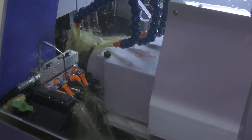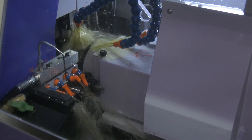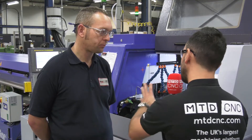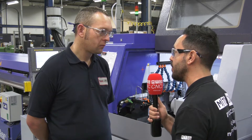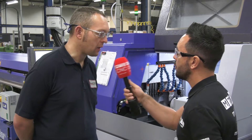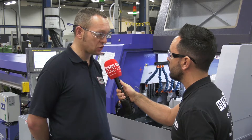Let's talk about quality now. Obviously if you've got a good operator, you'll get a quality part, but there are a lot of variables. In regards to quality on the STAR — the repeatability, the standard of the parts, the tolerances that you need to hold — how have you found this? Generally pretty good. We use quality bar stock, quality collets, and reasonable tools. We find that everything else is bang on. Generally no issues with the machine at all.